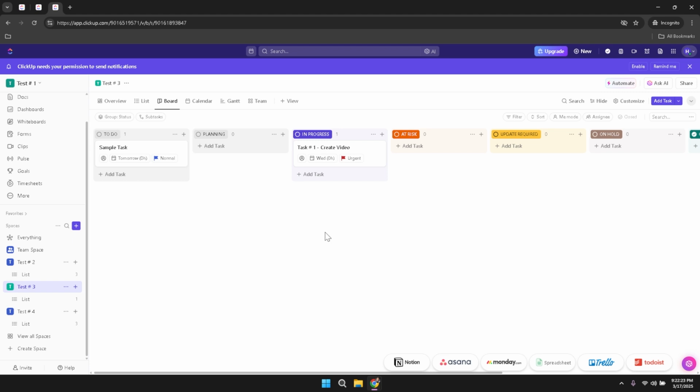As you continue to navigate through the board, the detailed task views, and the advanced options, let the interface guide you through an experience that is as engaging as it is efficient. Each section, whether it is home, inbox, docs, dashboards, whiteboards, forms, clips, pulse goals, or timesheets, contributes to an overall workflow that is both highly organized and adaptable. Embrace the interface with confidence and rely on the intuitive design of ClickUp to help you realize every project goal with precision.